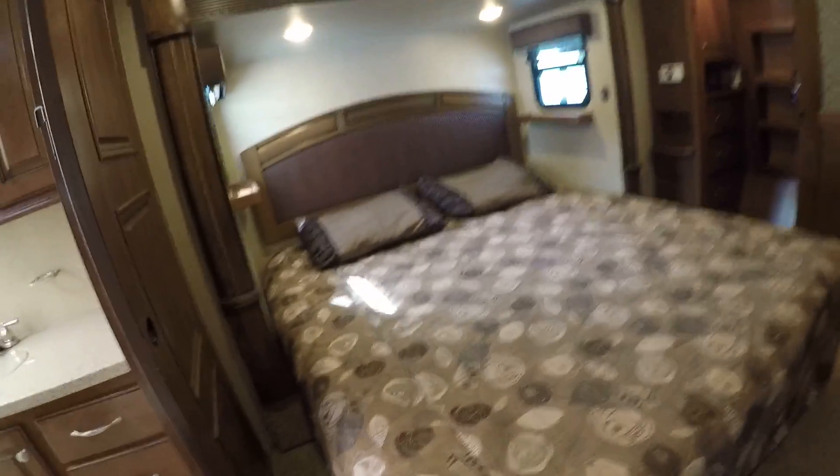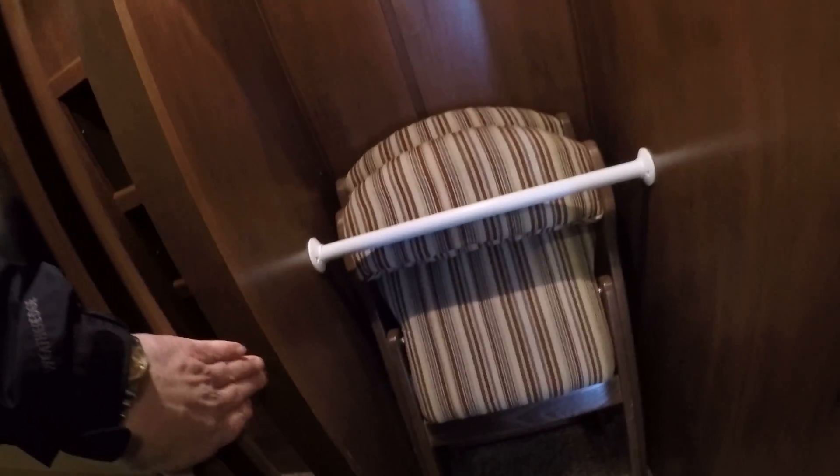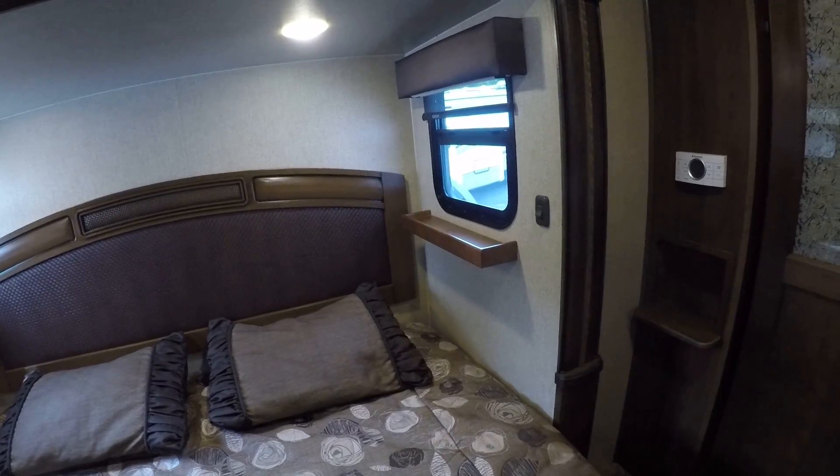There's a drawer built into the stairs — kind of cool — going up into our bedroom. It looks like a king pillow-top mattress. The closet has sliding doors with lights, and there are two of them, with drawers built right in and space to hang clothes. There are two extra chairs, two racks for clothes, and another closet already plumbed for a washer/dryer. Built-in dresser, TV up above, roller blinds, a window, and little nightstands on both sides of the bed.